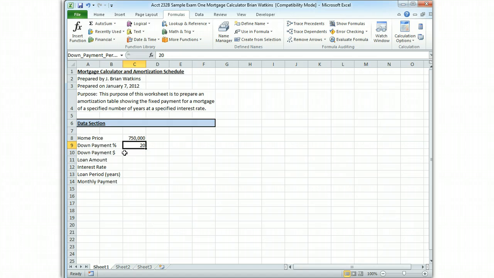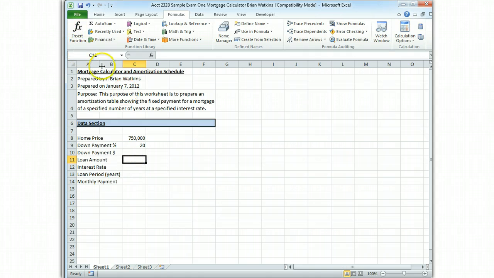There are lots of different ways to get your names into the system, okay? But for right now, let's just focus on doing it one way so that nobody gets confused. The down payment in dollars, let's name it here, let's call it down payment amount, okay? It doesn't need to have anything in the cell in order to name it. We're just naming it now. We'll come back later and do a calculation.